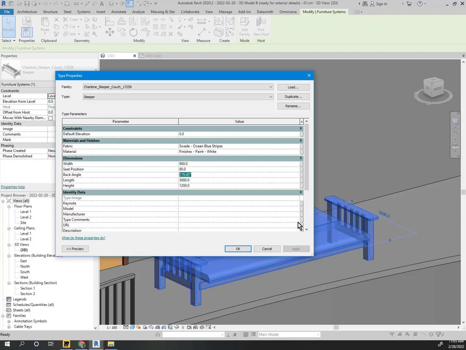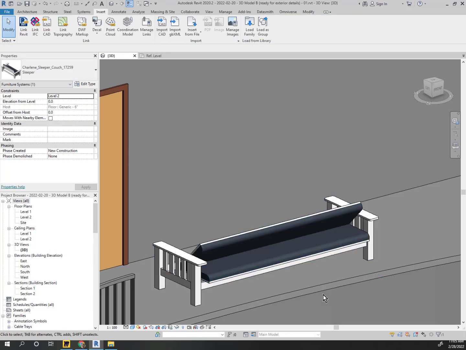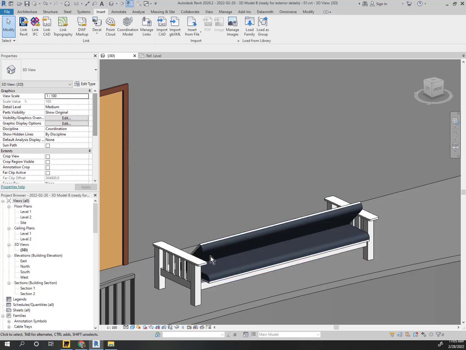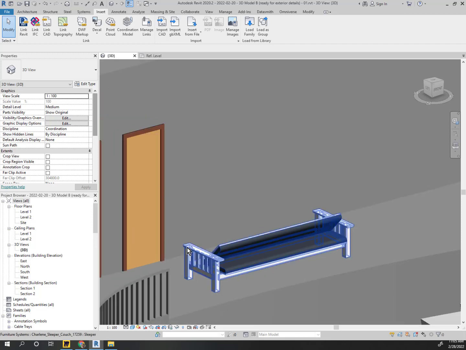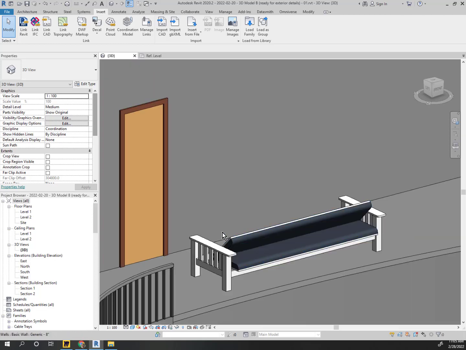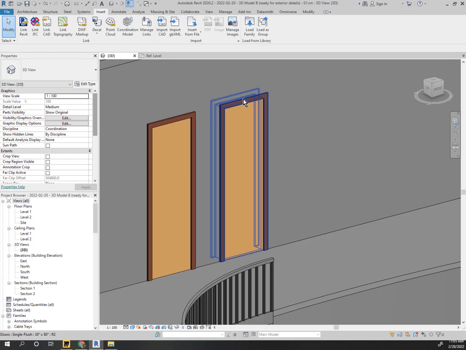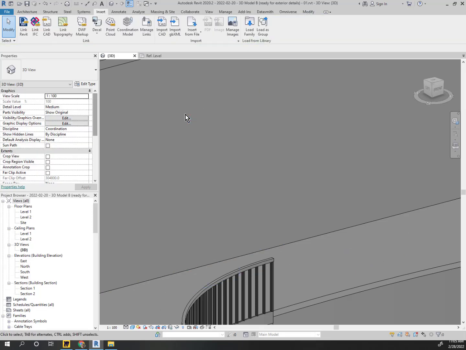Oh, back angle. Actually the seat did move. Back angle, it's now basically 180. Let's try 45. Oh, that's cool. So look, you can edit all of these things about this model. So that's the kind of functionality that the family file gives you. Apart from being just a regular model, you can also change properties of that model. And you can create it from scratch as we see here, or we can just go in and modify what somebody else has created.